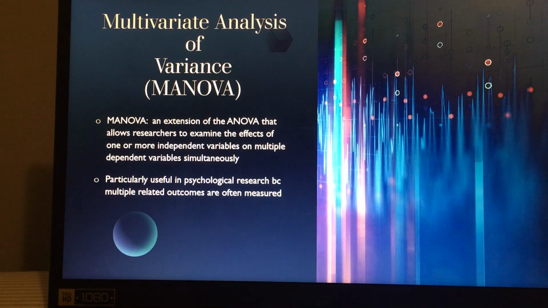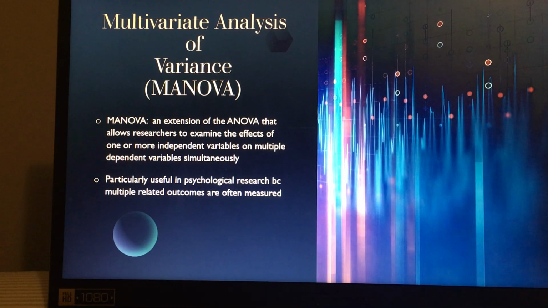If the MANOVA reveals significant effects, researchers can conduct post hoc tests to explore which specific dependent variables are affected by the independent variables. These tests help to interpret the multivariate results in more detail.